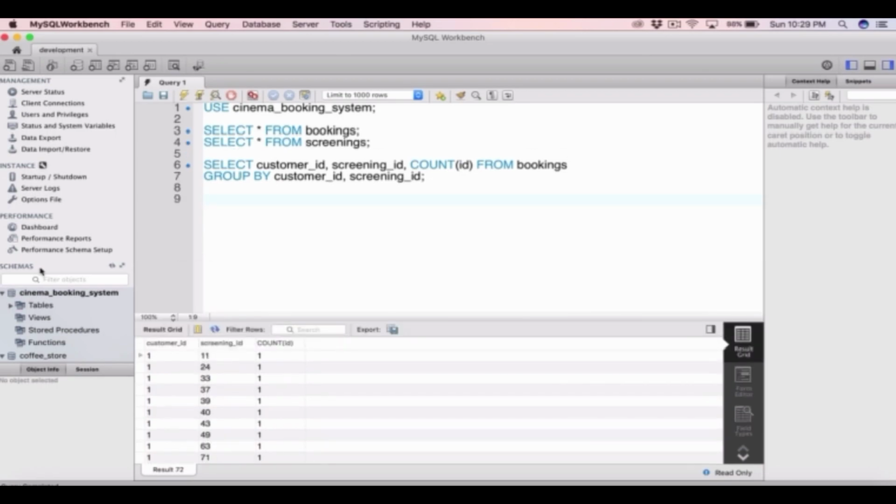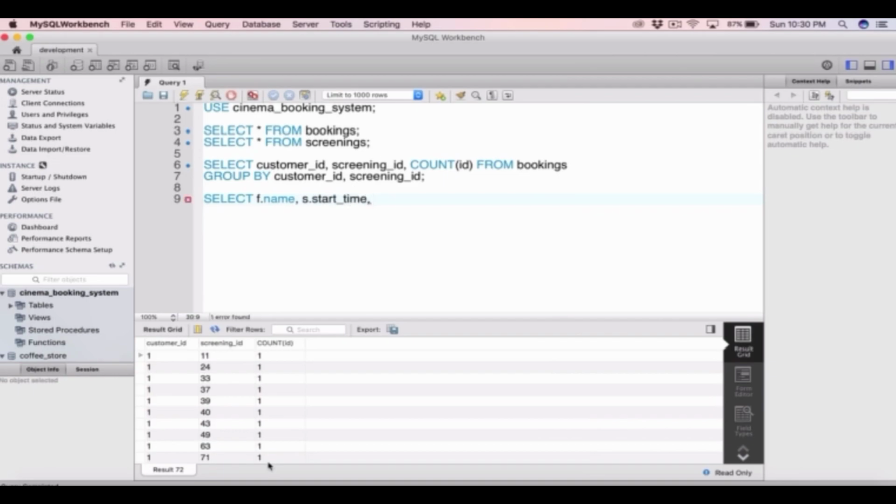So let's try and write a complicated SQL query where we're going to join 4 tables together, and we're going to include a group by clause. So I want to join the customers table, the bookings table, the screenings table, and the films table together to get some good information in our result set. So let's type select f.name. So I want the film name from the films table. Then I want the start time. So I need to go to the screenings table and get the start time.